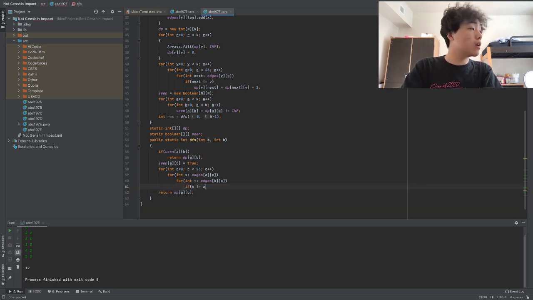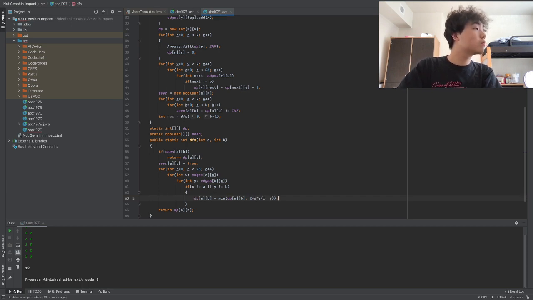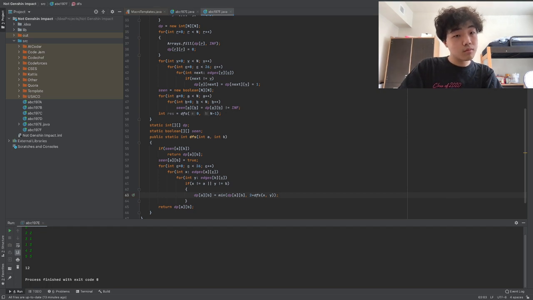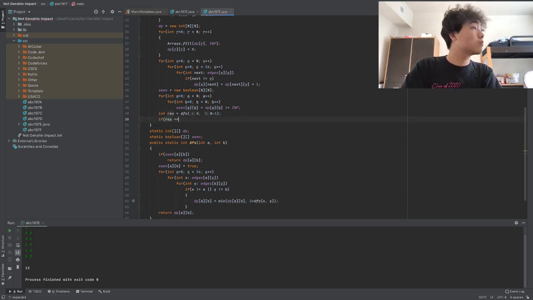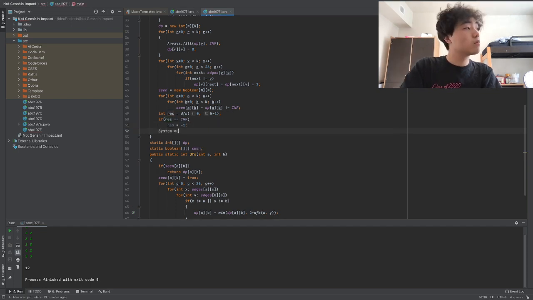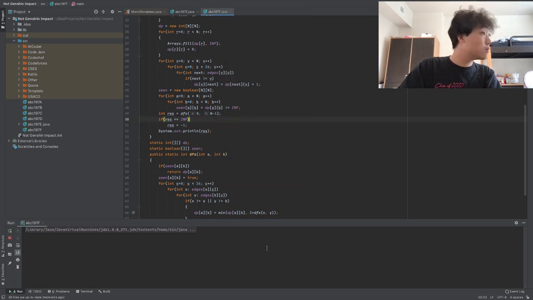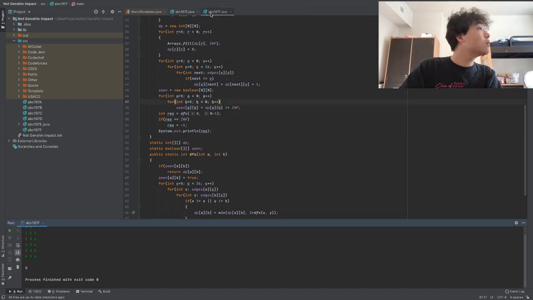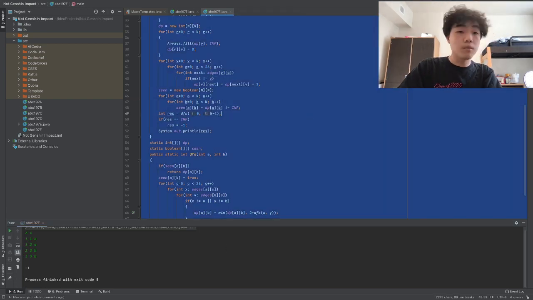Okay, if x is not equal to a, no, if x is not equal to a, or y is not equal to ten, 5, and -1.